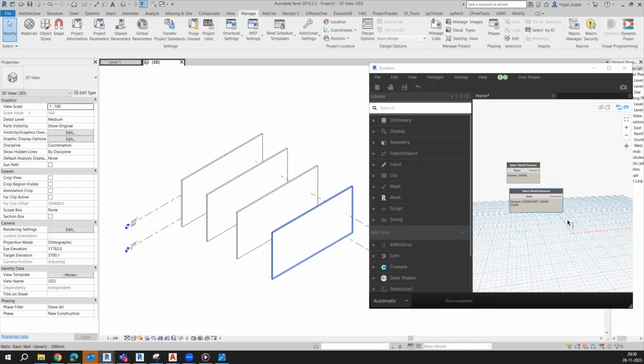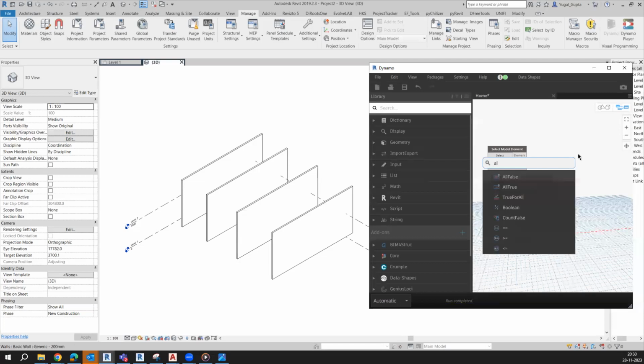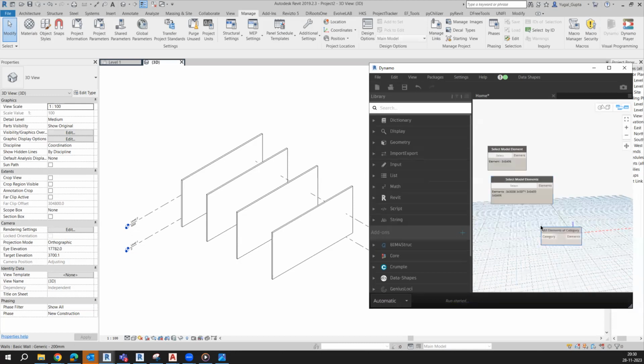Okay. Otherwise, if you want to select all the walls in the project, okay, imagine if you want to select any element of particular category. Let's say if you want to select all the walls in the project, so you can type out all elements of category.